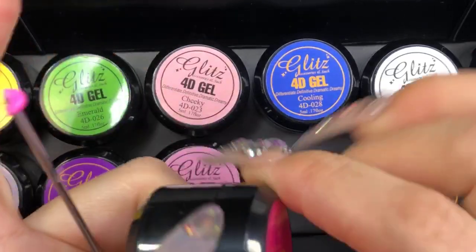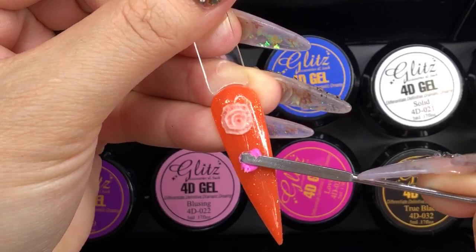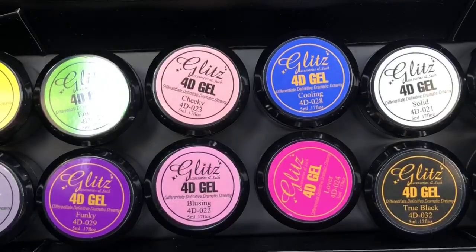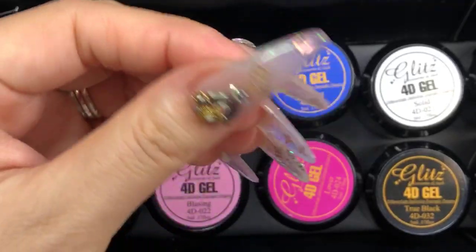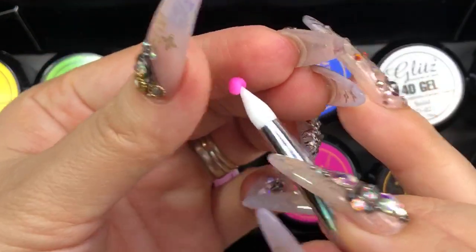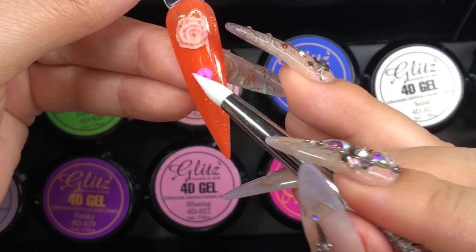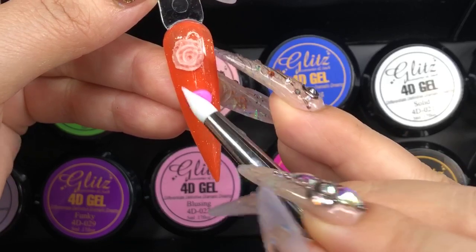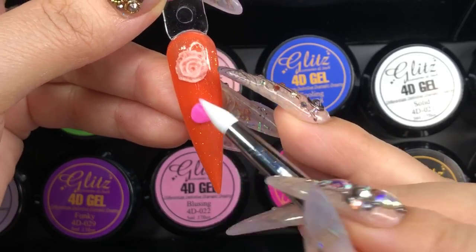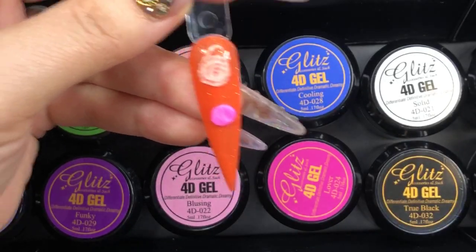This one, and I'll close it because I don't want to let it dry. So you will see these products will be dropped for you by tomorrow. All right, so I'm going to just roll it and pick it up. I haven't used any alcohol or anything at all. It's really flexible, so you don't need a whole lot, because you don't want them to be saturated and melted in.